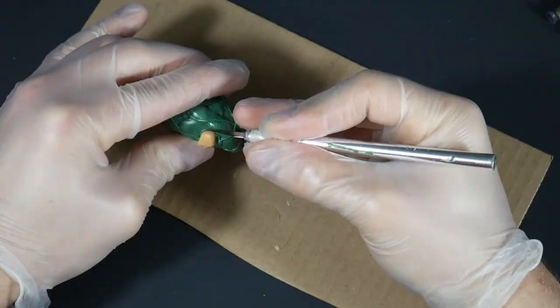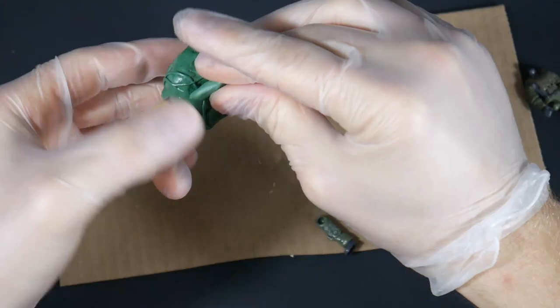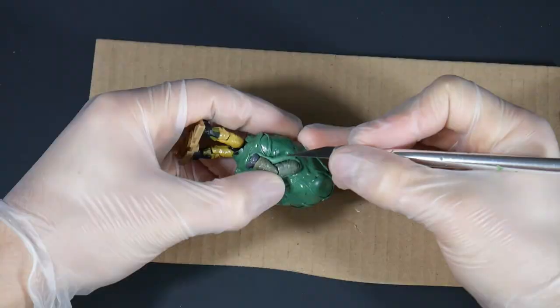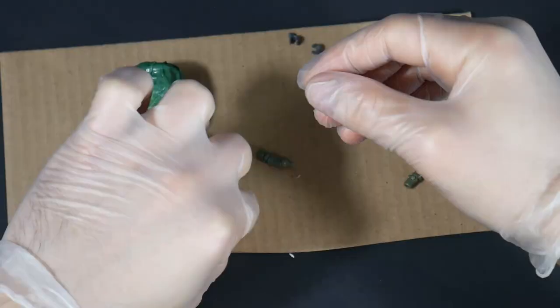Then I'm chopping up these heads and just applying them right onto the proto-grave mine with a little bit of green stuff, also with some legs, foot, hands, pretty much just anything I could use from the Marines just to make this thing look even creepier.